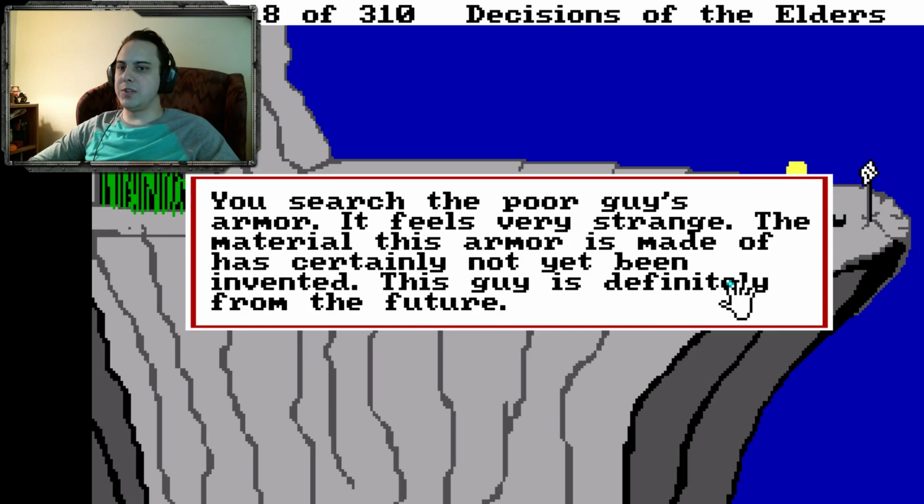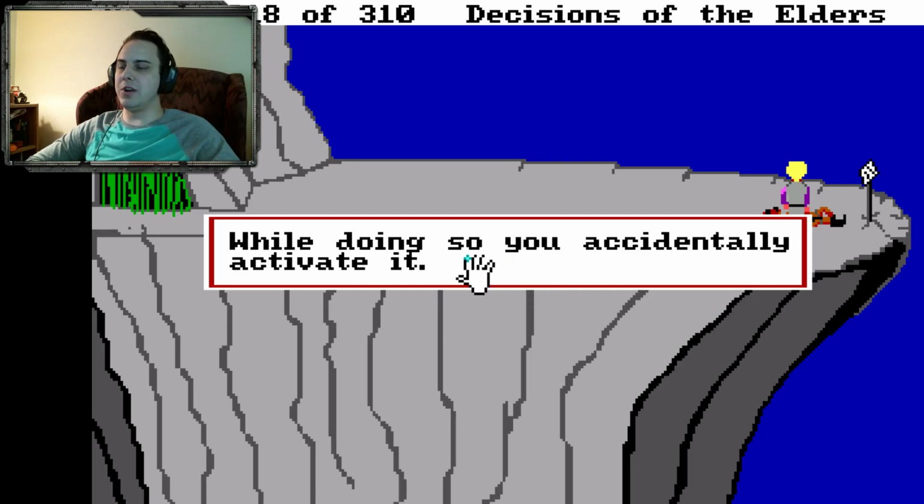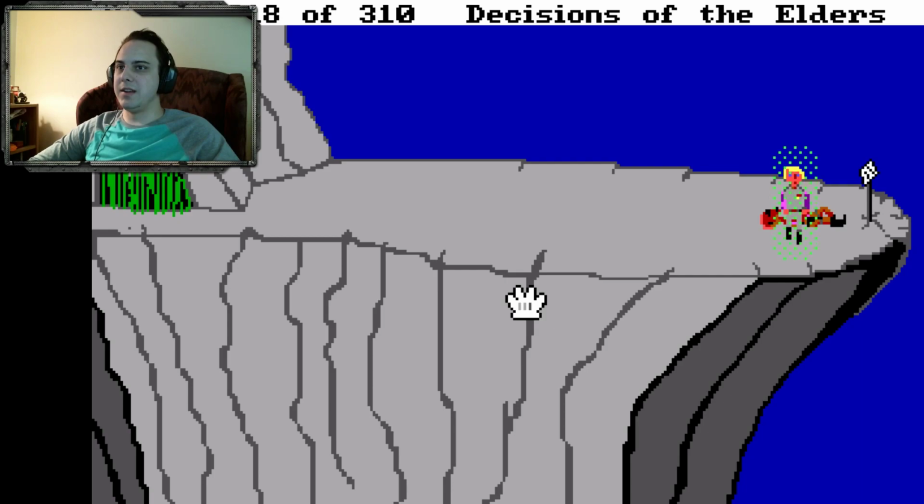Now let's go switch out his armor. You search the poor guy's armor. It feels very strange. The material this armor is made of has certainly not yet been invented. This guy is definitely from the future. While fumbling around in one of the inside pockets, you get hold of a metal gadget. You try to pull it out. While doing so, you accidentally activate it. Activate what?